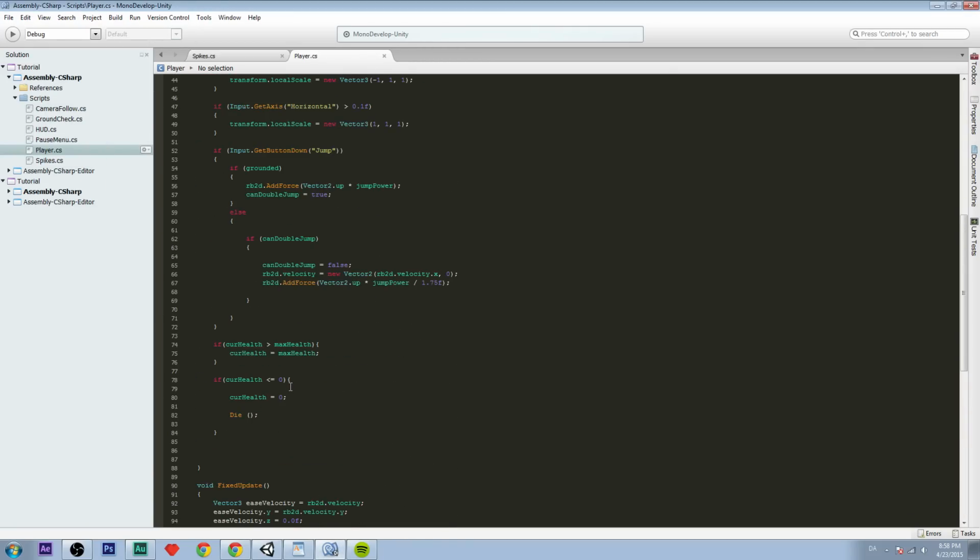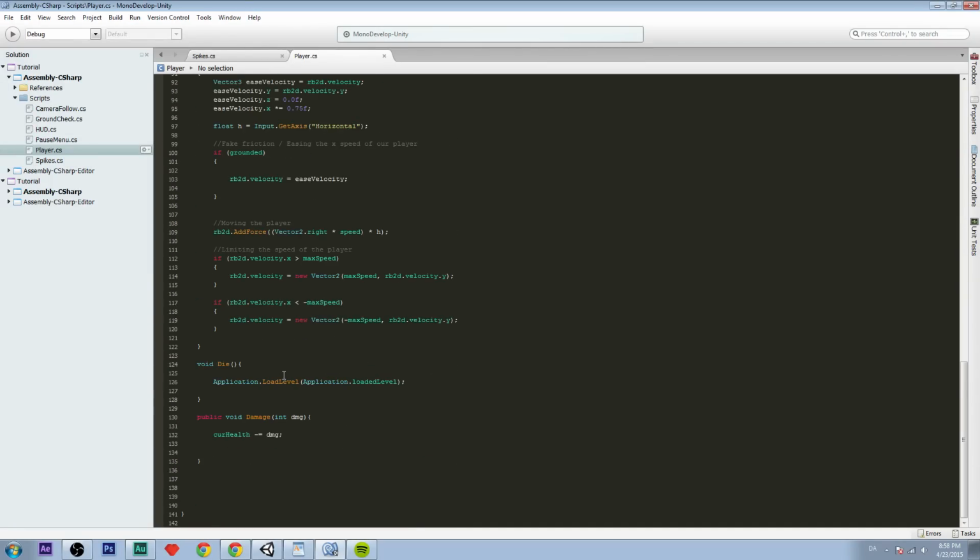What we are going to do is use something called an IEnumerator. An IEnumerator is kind of like a normal function, but I use it for things that take time. We can call it from one frame, like on collision or something that only gets called for one frame, and then start the IEnumerator, and it will run through, and when it is finished with the things that we put in it, it will end. So we're going to do an IEnumerator now.